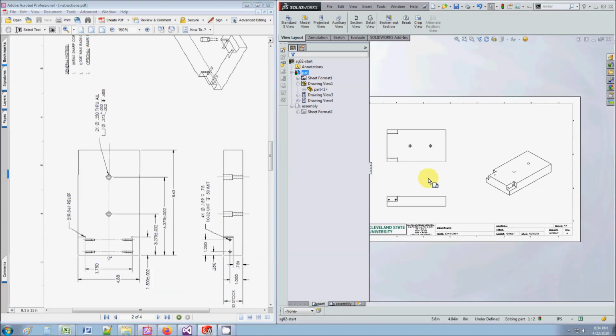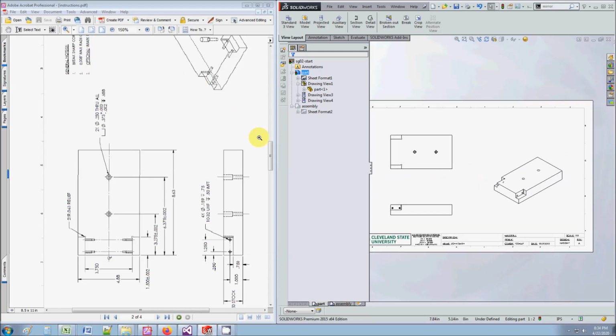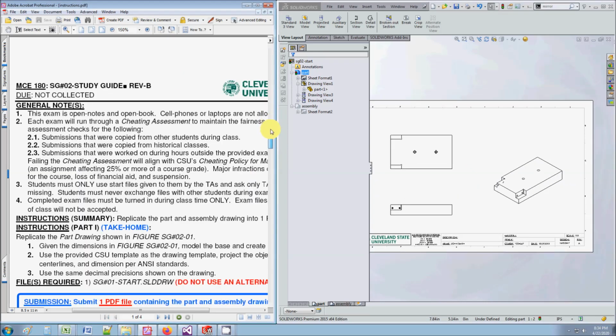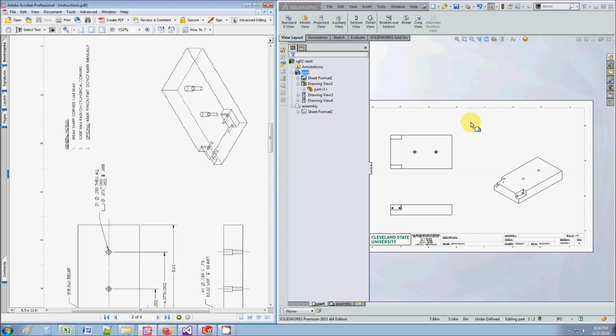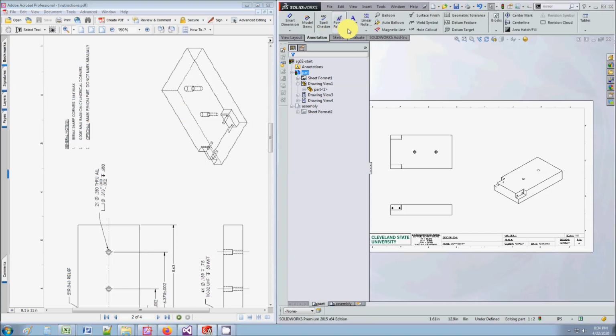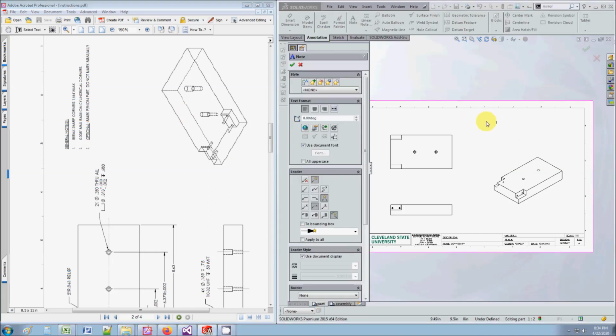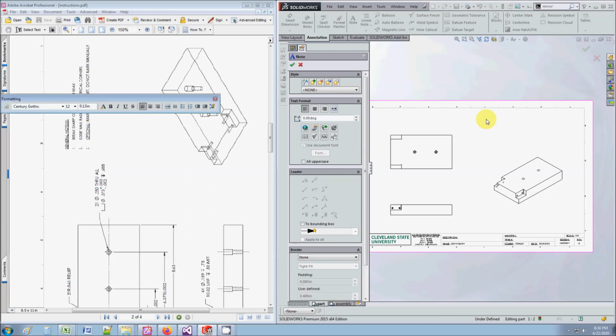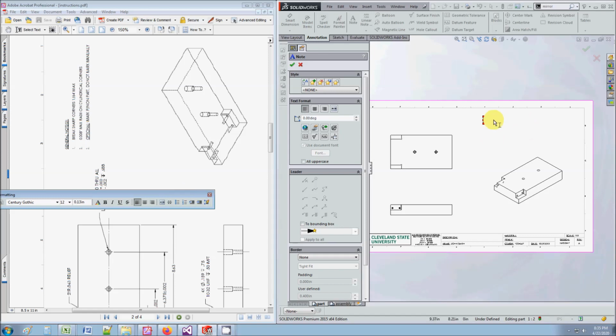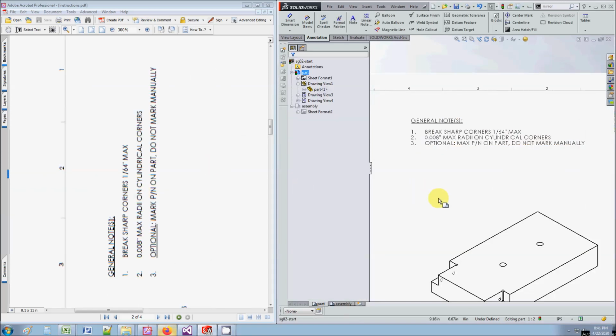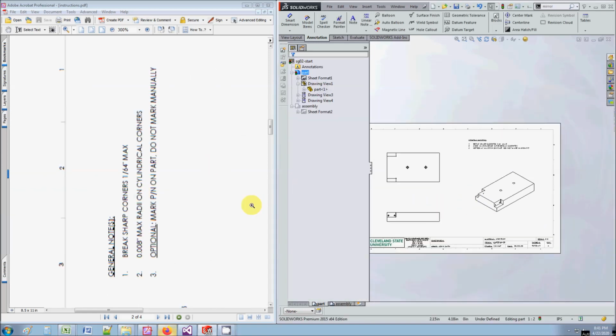Let's get the easy stuff out of the way first. Why don't we add the notes here. I'm just going to go to annotations, note, and I'm just going to type exactly what I see there. So here's the notes. I just typed what I saw there.